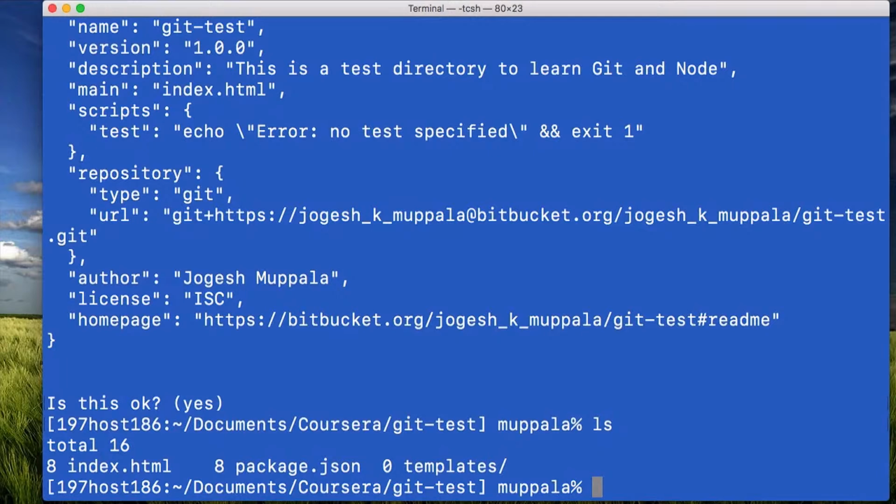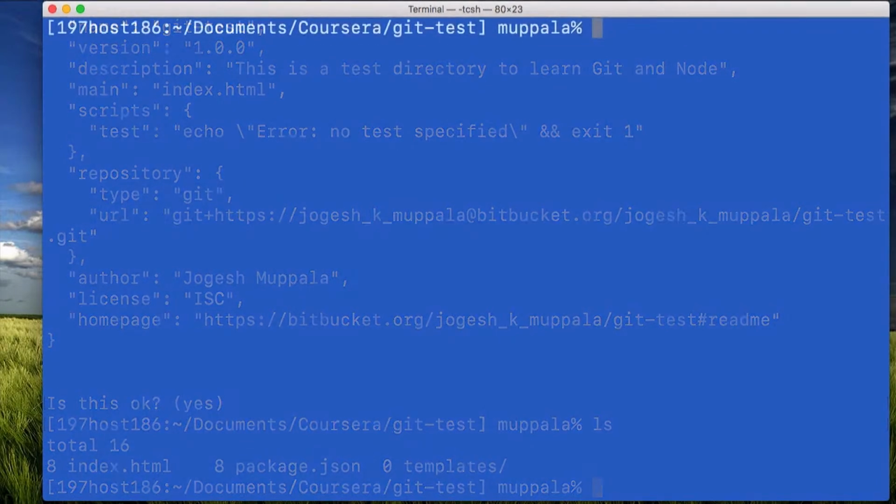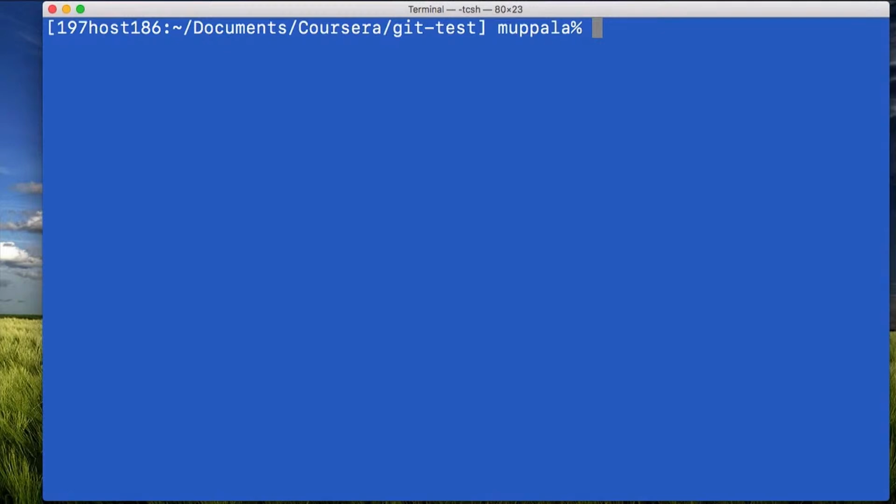Open the git test folder in your favorite editor and then take a look at the contents of package.json file in your editor. As the next step, we will learn how we can install a Node module using npm, the Node package manager. So we're going to install this node module called lite-server. The lite-server will serve up the contents of this git test folder in a server that it starts up so that you can view the contents in a browser.